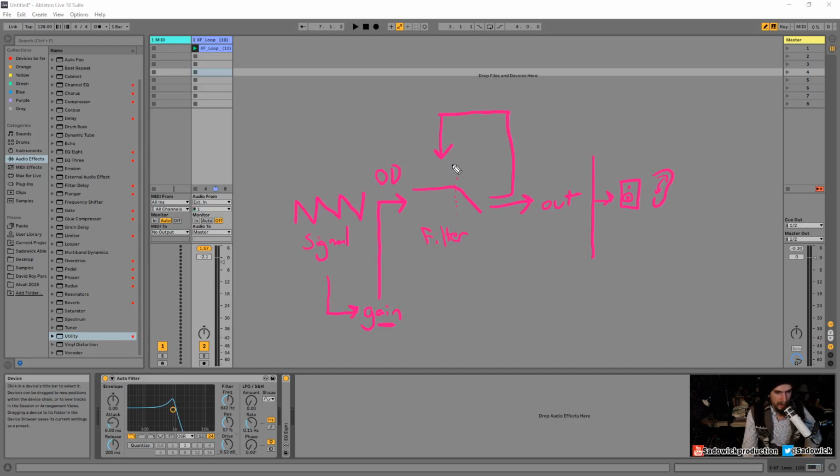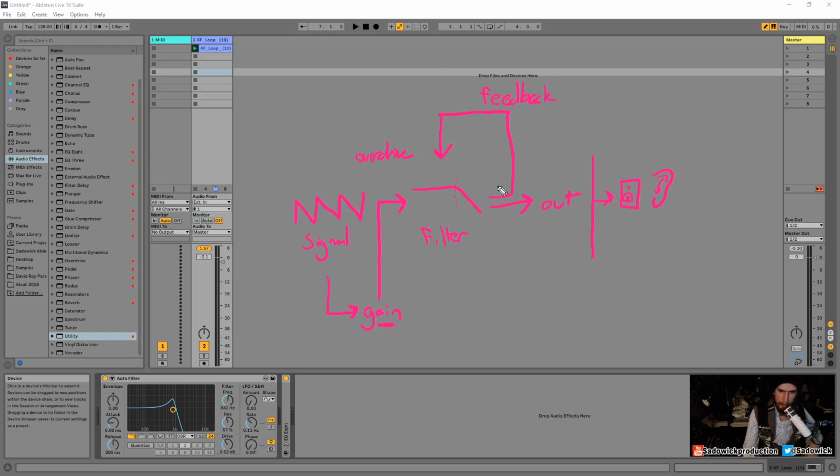And that is called FB, or feedback, right? Overdrive, and then feedback.